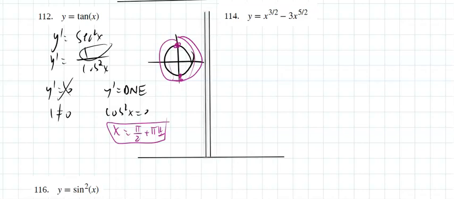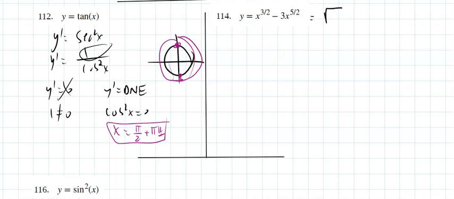How about this problem? Here, you're responsible to know that this is really the square root of x cubed minus 3 the square root of x to the 5th. So you need to know that x has to be bigger than or equal to 0 because we're dealing with an even index radical. Here, they don't tell you the domain anymore. You have to list it yourself, especially when we're finding these values.